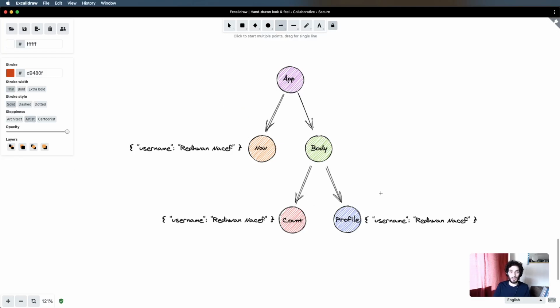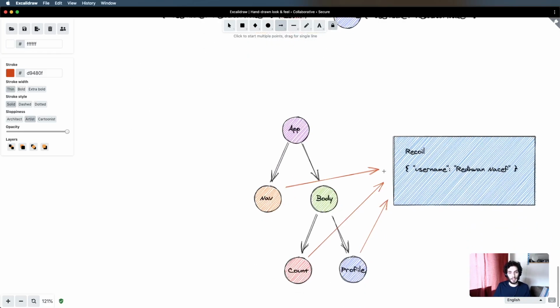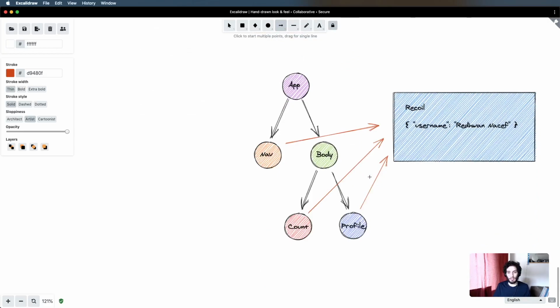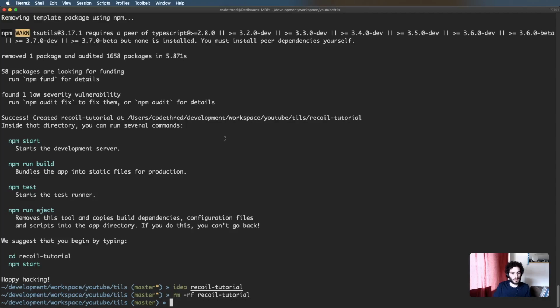And there are a few other tools out there. If you've heard of Redux, it's probably one of the most popular ones. You can use React Context, and now we have Recoil. An oversimplified version of how these state management tools work is basically they take the state and keep it separate from the components themselves, and that way each component can just fetch and pull the state it needs, in this case from Recoil. So yeah, let's have a look at an example of building this.